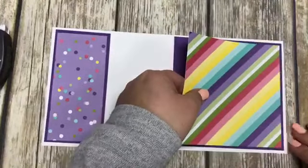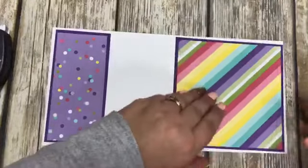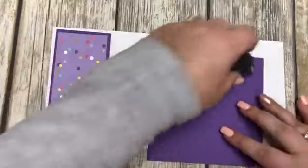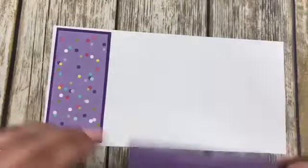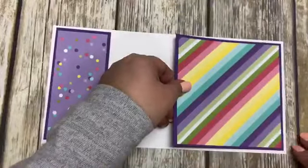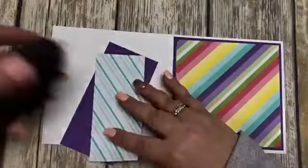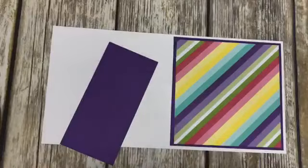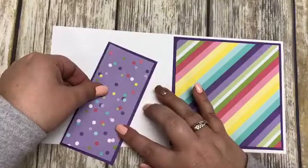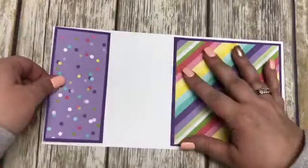And again, this is simple cutting, so I don't feel too bad because once you guys see the concept of how this goes together, you will have no problem whatsoever with the measurements. The measurements are all pretty straight and even measurements, so there's nothing unique about the measurements or the scoring. These are my two favorite colors out of this paper pack, which is why I chose to use these two, and those are going to go right down inside of this card.